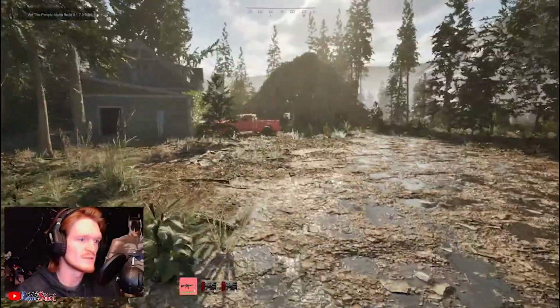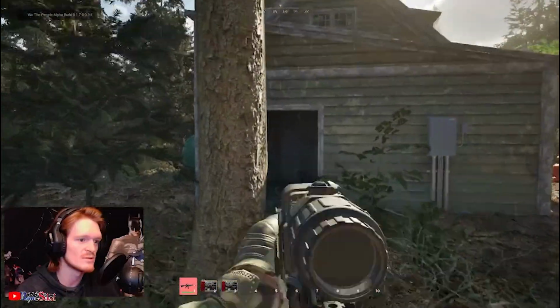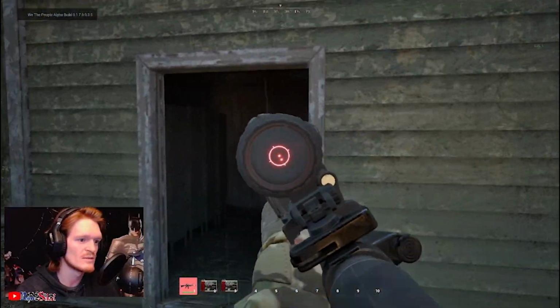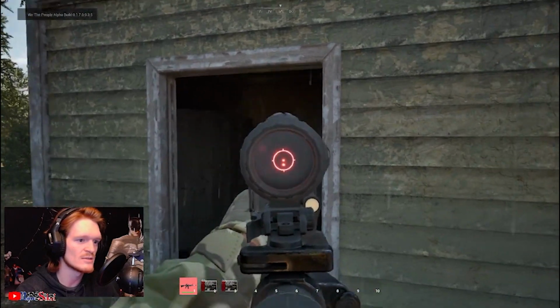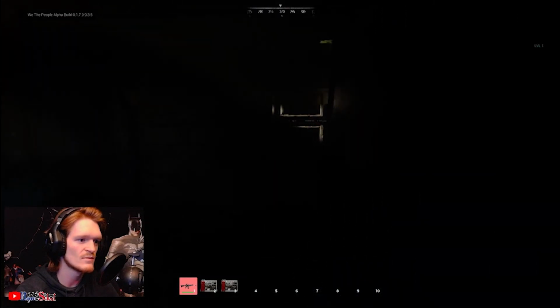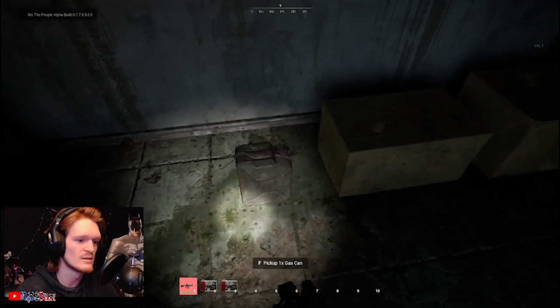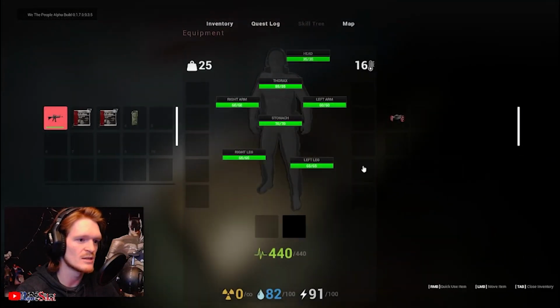I don't know. Is this a Tarkov type game? Are there scavs out here? Oh, there's leaning. That's interesting. The sight also has a red light when I'm looking through it. There's a flashlight. There's a gas can. Sure, we'll take a gas can.